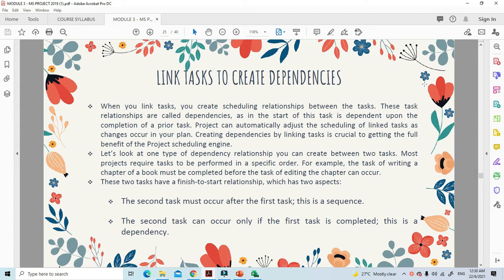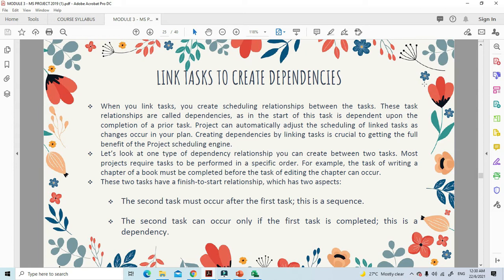Let's say you take a look at the project as a whole. Earlier we created a task, right? Each of the fields that you are keying in there has a task and a duration, and each of the tasks needs to be completed. Then only can the whole project be considered complete, right?